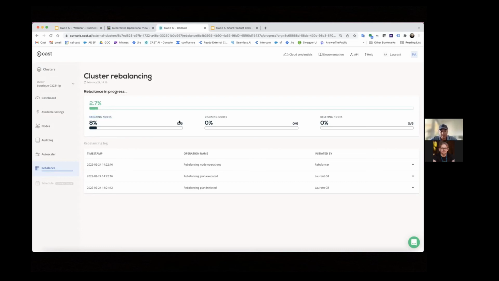Once the nodes are created, I'm going to give an order to EKS to drain the old nodes. And it's a draining process, meaning that if your application has a lot of replicas, it would not imply or inject any outage. It is going to slowly migrate all the containers from the old machines to the new ones. The old ones were not optimized, the new ones are optimized, and therefore I will reduce my cost by half.